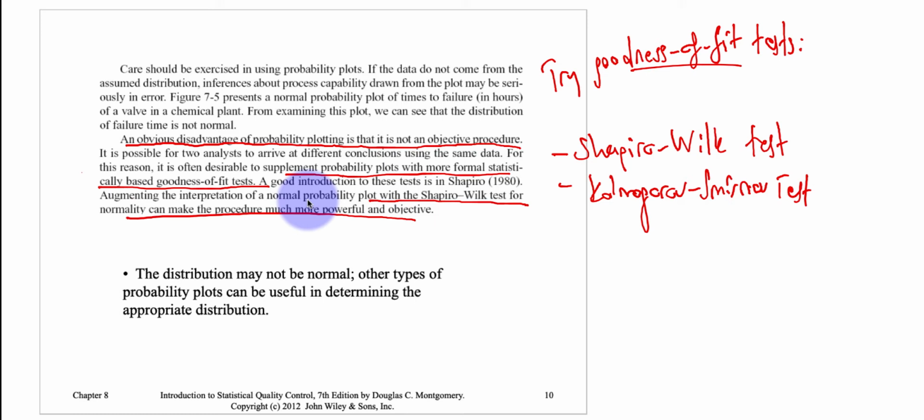And it is like that: when we get some data from the process, the measurements on the quality characteristics of the product over the process, we can make some goodness of fit tests on this data and determine the distribution of the data. We are seeking here to find the normal distribution in the data, and we can use goodness of fit tests like the Shapiro-Wilk test or Kolmogorov-Smirnov test or Anderson-Darling test, etc. Then find the distribution and the parameters of the distribution, potential distribution or candidate distributions.